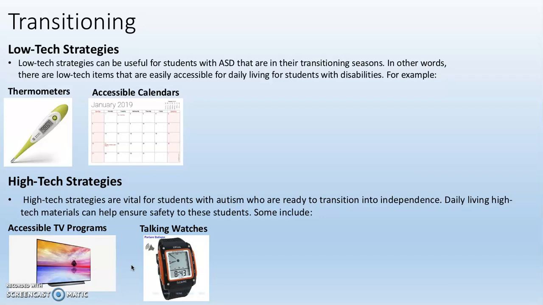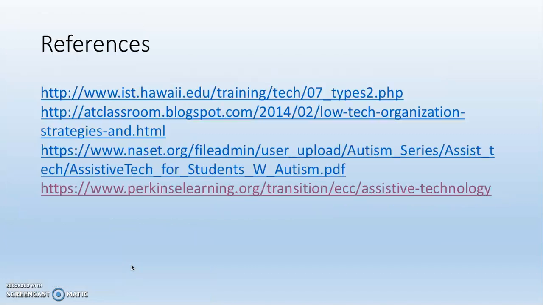Then there's also talking watches. So you can have them read out the time to them. You can have them read out multiple things on that watch. Some of them even have the temperature outside. Some of them have, like when you set it up, you can have it set up for the radio on it too. It's just something that will help our students out in different ways. But the kids get used to it when they have it on them. They know, okay, I can check the weather, I can check the time, I can check my location, which way I'm walking. And it's just kind of cool for our students. A lot of them will use it in their future.